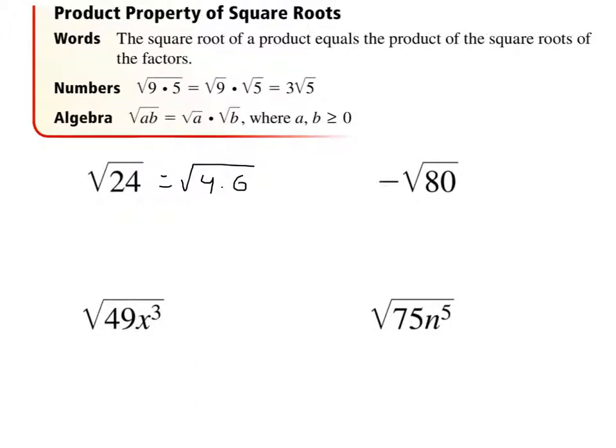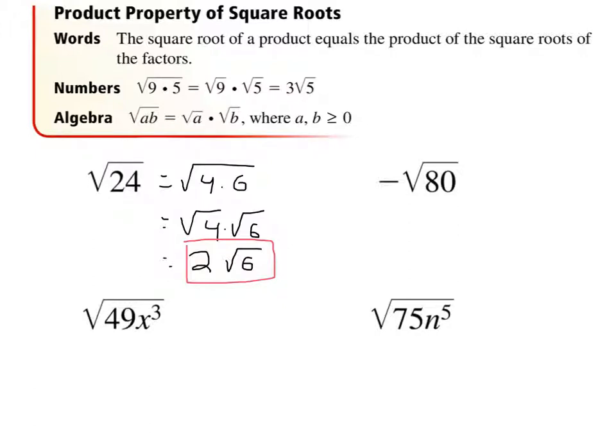And then looking at the square root of 4 times 6, I write that as the square root of 4 times the square root of 6. Square root of 4 can be simplified to just be 2. And then I attach the square root of 6. Now what that means is 2 times the square root of 6. 2 is a number, square root of 6 is a number, and that'll give me some decimal when I multiply it out. It won't work out nicely, but that's okay. I actually want to keep it in that exact format. I want to keep it as 2 square root of 6. So that's one example there.